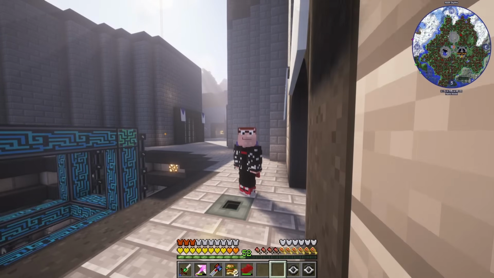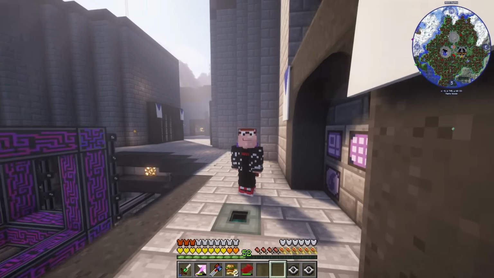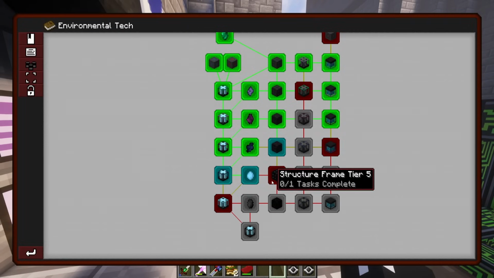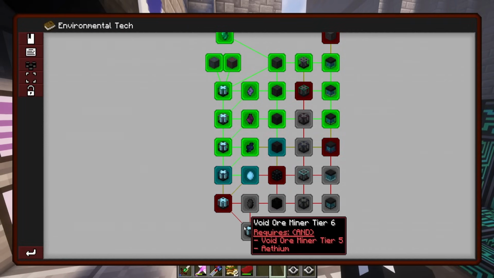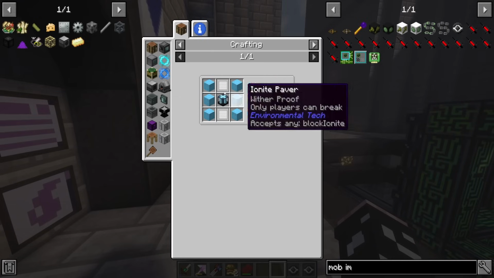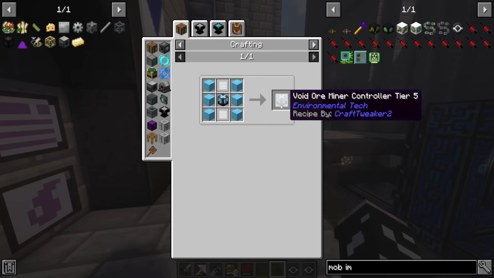And soon it has been. So I have decided that we are going to make the tier 6 void miner. It doesn't seem like it's too far away, but there are a few things we need to automate before we can even consider it. So the tier 5, we are able to make the controller, but we need these iridium reflectors. It's just a nested microcraft.